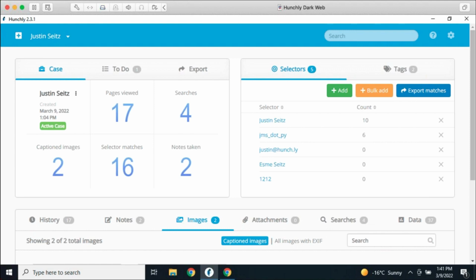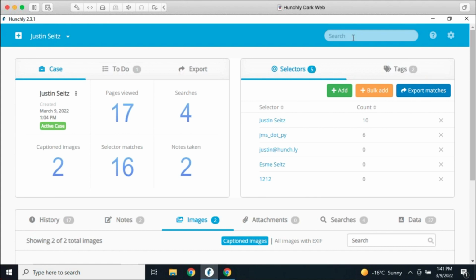So no, we actually don't do selector matching on the EXIF data. We're exploring selector matching in EXIF, and we're also exploring selector matching in file downloads and attachments. So it's a little bit more complex, and my background's in cybersecurity, and I always worry about parsing document formats because there can be lots of bugs and challenges around security concerns when you start parsing documents. So we've been noodling this idea around for a while, but currently it does not.